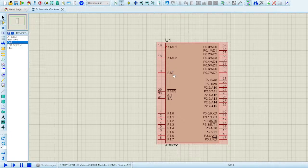active high pins. And for them, whenever the pin is connected to VCC or 5 volt, then the controller is reset. The purpose will be fulfilled whenever the pin is supplied an active high signal. So first of all I have to connect a capacitor to it. I'll introduce you to why I connected a capacitor over here.